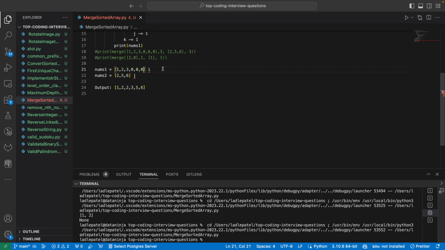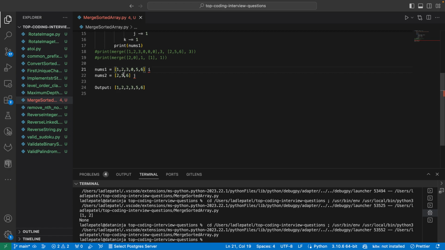So I'll start putting elements from the last position. Whichever is greater among these two, I'll put that, and then decrease that pointer. The first time I put this, the second time I again compare this with this and decrease this pointer.